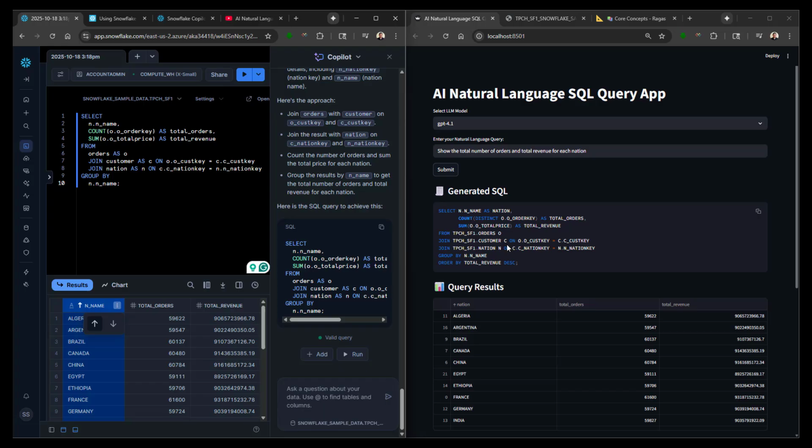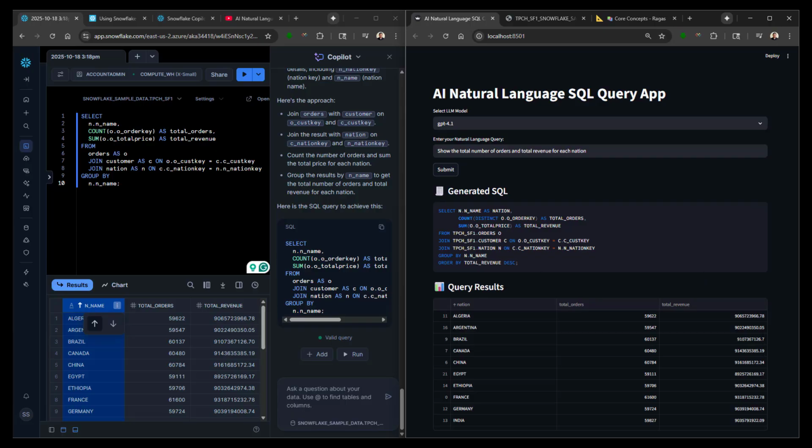What I can conclude is, if Snowflake claims Snowflake Copilot can generate like 92% accuracy, even more, then this is almost 100% matching with that. So now I can conclude this app is also doing 90% and above accuracy. It would be a very helpful assistant for a SQL developer or SQL analyst.